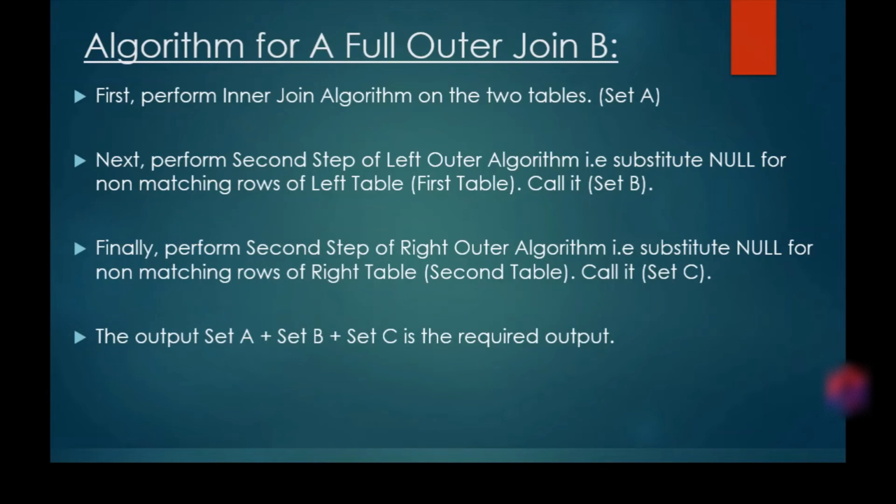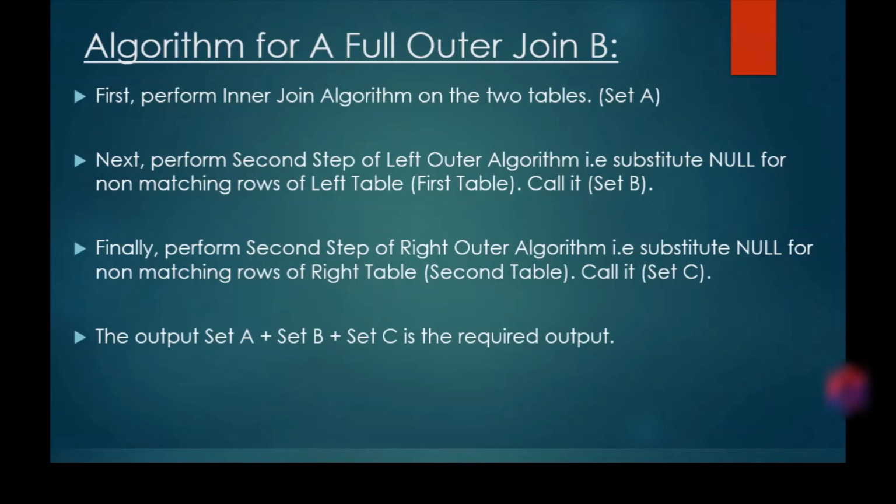And as you have rightly figured it out, a full outer join is simply the combination of set A, set B, and set C. So if you are really thorough with the algorithms of inner join, left outer join, and right outer join, you will notice that full outer join behaves by extracting the steps from inner, left, and right algorithms respectively. It is nothing new at all. It is totally the same thing that we have been doing. It's just that the steps now have been combined, and the output is set A, which is inner join output, set B, which is the left join exclusive rows, that is all the rows that do not have a match coming from left table, and set C, which is all the rows that do not have a match coming from the right table.